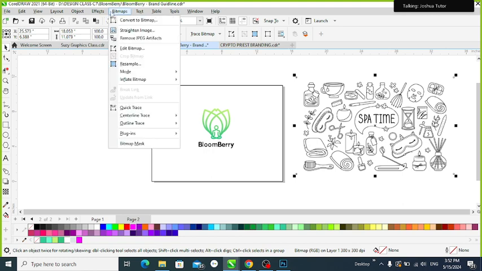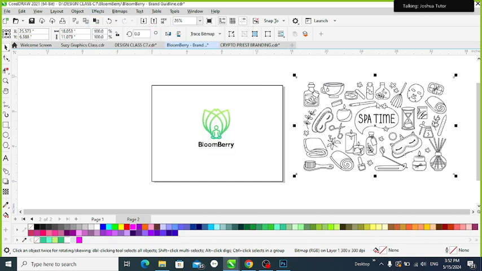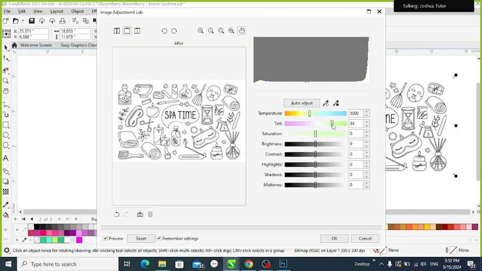So I'll go to my effect adjustment lab. I'll tilt my colors towards green a bit, with a bit of contrast.